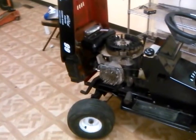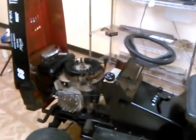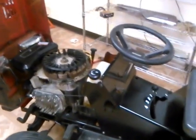I know I got a little more idling adjustments. I got to put some new plugs in. I got to, you know, just little basic things.